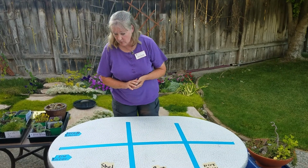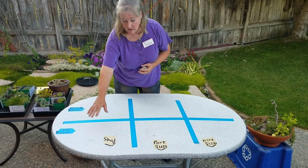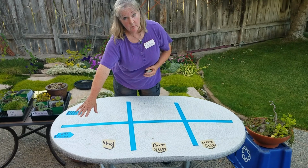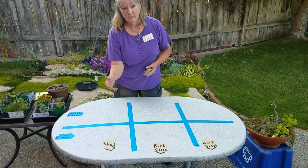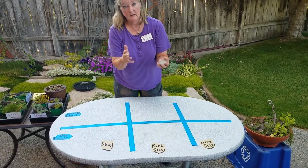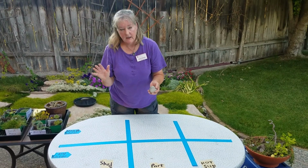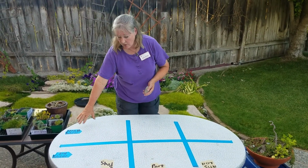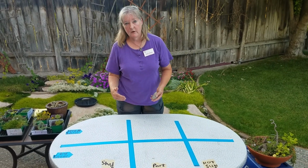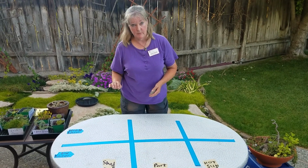The first thing I wanted to cover is this grid that I laid out. The lower row is low water plants, and low water plants usually prefer to get a lot of water all at one time, and then they drain, and then they prefer to dry out completely. So for example, a cactus. High water plants prefer to have more regular water and soil that stays just a little bit damp, not wet but damp.